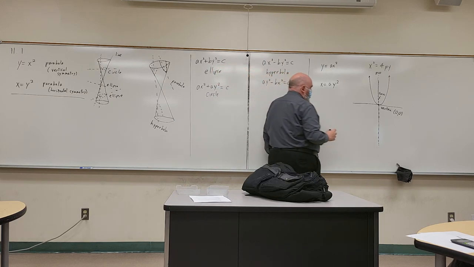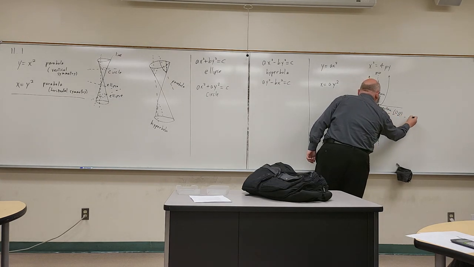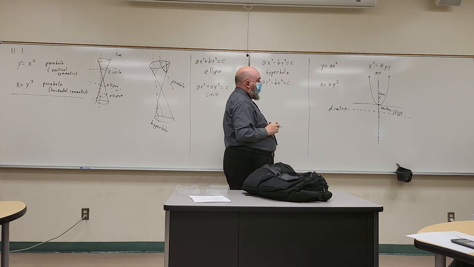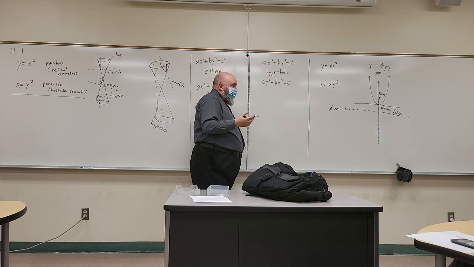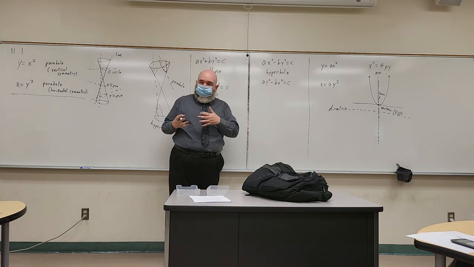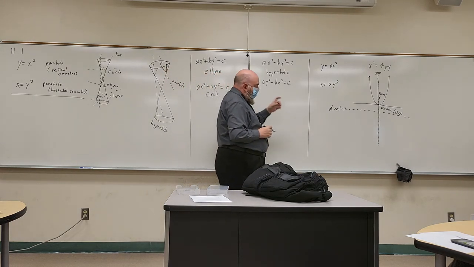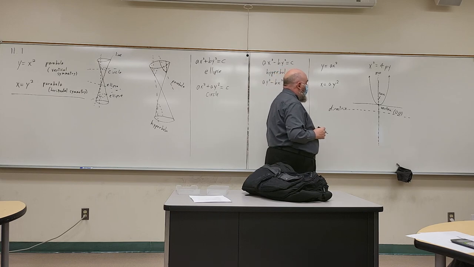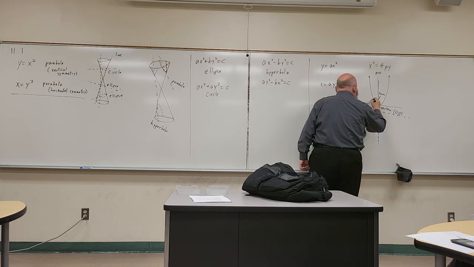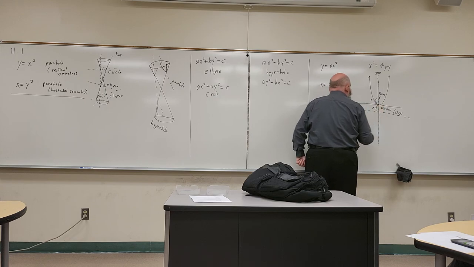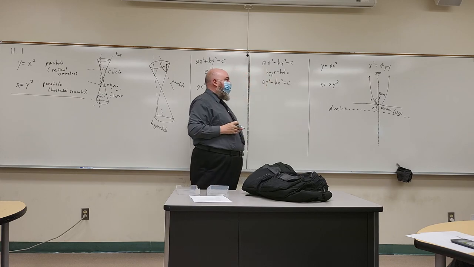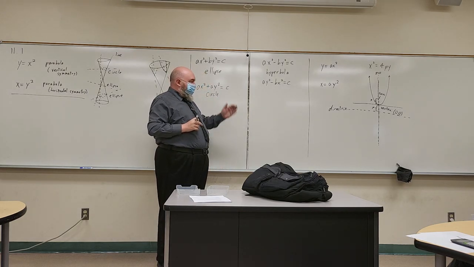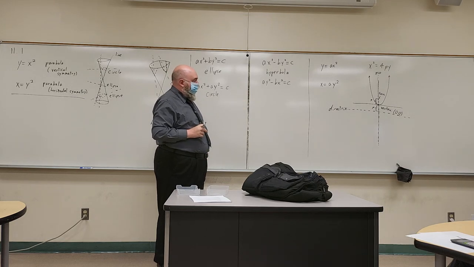The other line that is of interest to us is called the directrix. The directrix is perpendicular to the axis of symmetry. It is sort of in the exterior of the parabola. And in fact, the distance from the vertex to the focus is the same as the distance from the vertex to the directrix. That distance is represented by the letter P. And that's why we write it as x squared equals 4py rather than just x squared equals ay, because if it's 4py, then P will be the distance from the vertex to the focus, and likewise the distance from the vertex to the directrix.